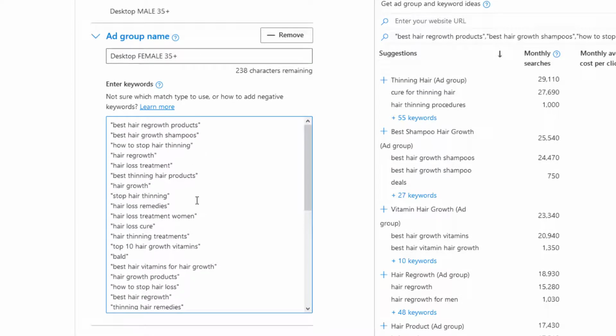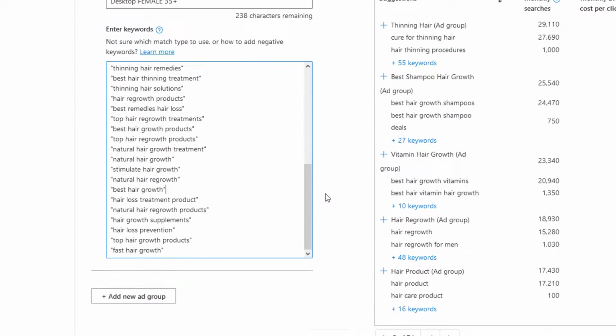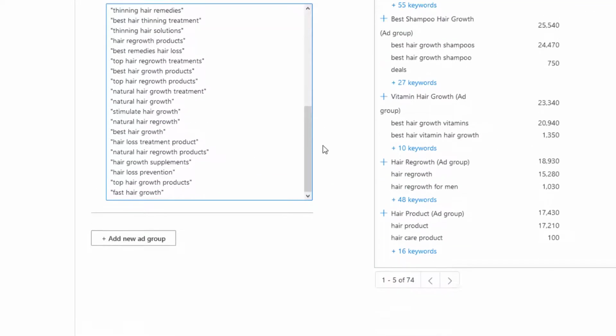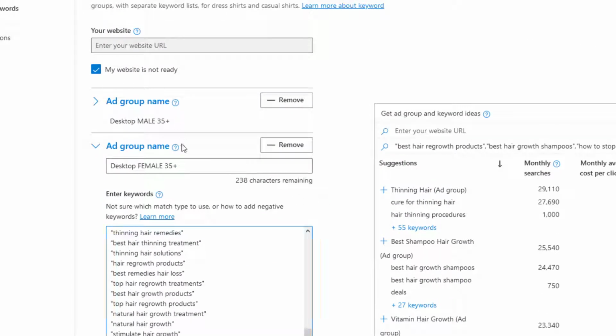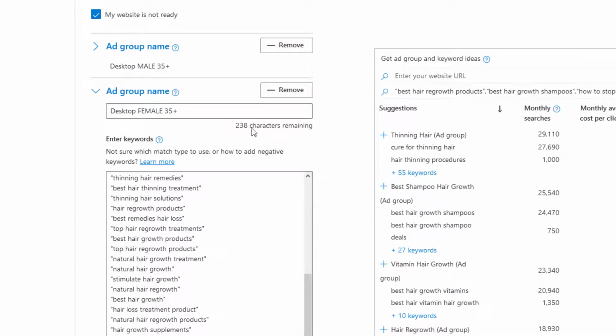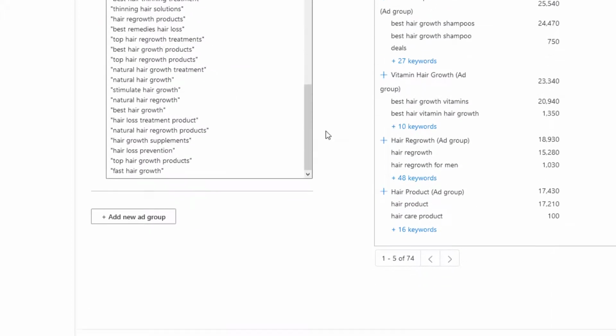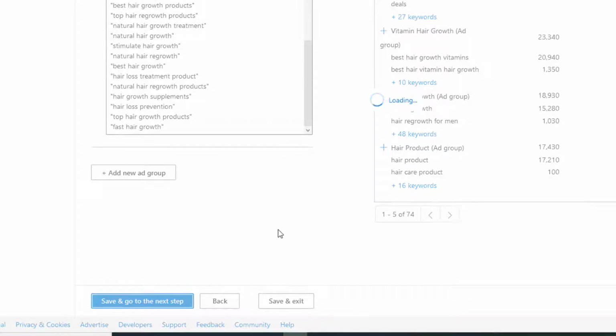The rest should be all fine. So these are two ad groups. I'm just gonna have two for now. Later on, I will duplicate them into tablets and also mobile, so that I'll get a total of 6. For now, I'll leave it at 2, and then I'll go to the next step.